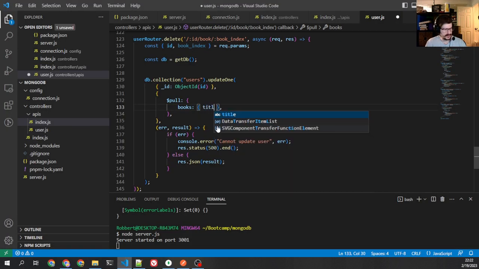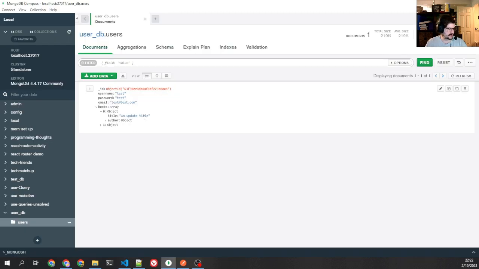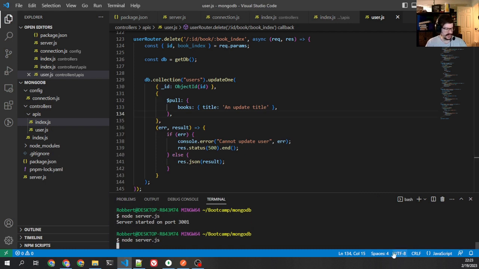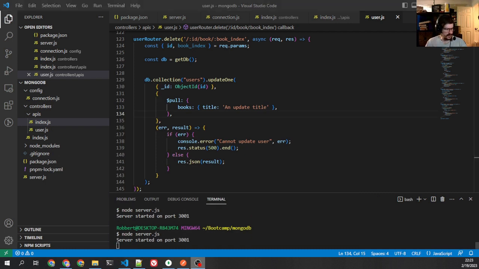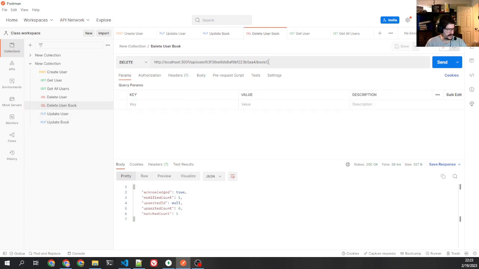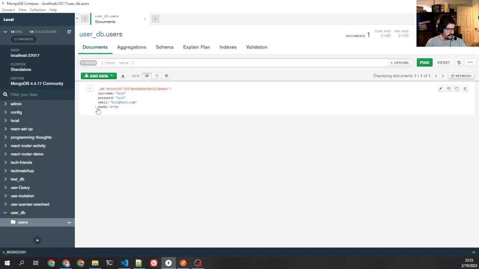So if I say title, an update title, and that matches this document, it doesn't have to match the whole document, it just has to match the field. Then we start that, and we go into here, and we delete our book 0. This doesn't actually matter at this point because it's ignoring it. Now you can see that modified count and match count matches, and if I refresh, that book is gone.